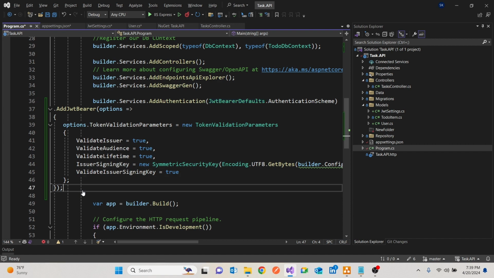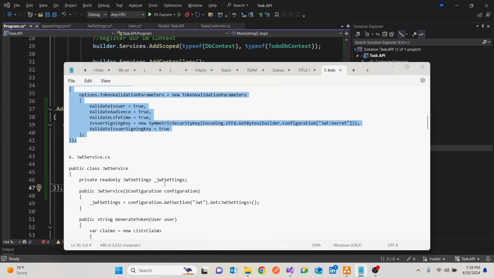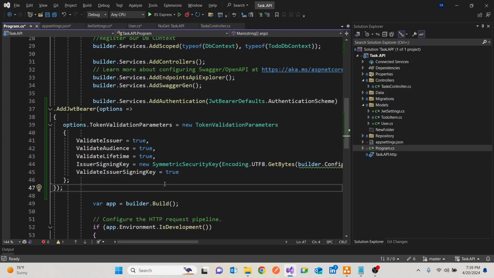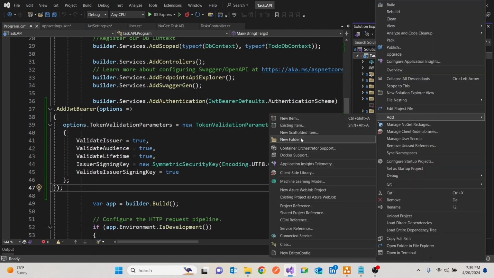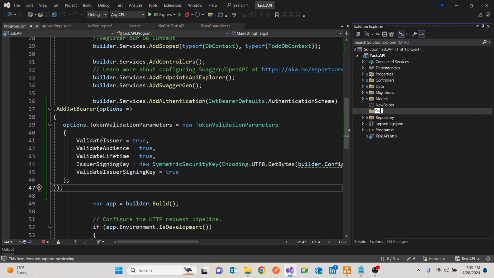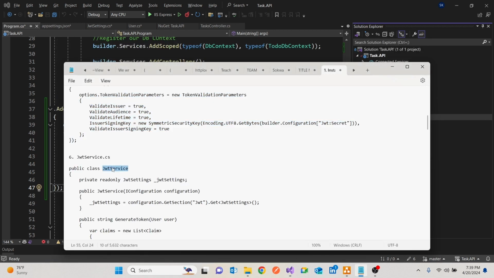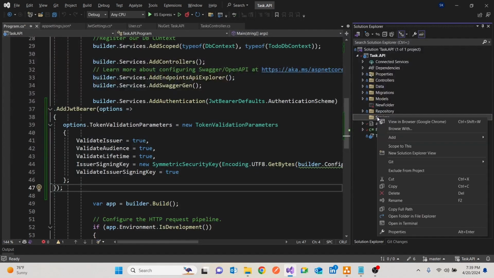It's pretty much straightforward. And from there, we want to create a class, because we need to give people the token. We need to generate the token. So we need to have a class that will assist us in generating the token. What I'll do is create a folder called Services, and within that we can have the JWT service, and I'll walk you through it.